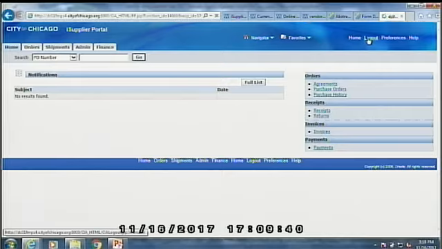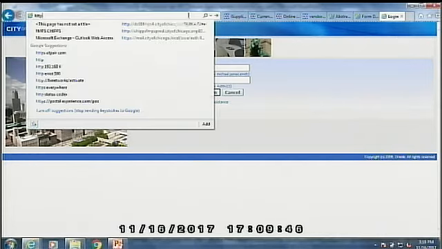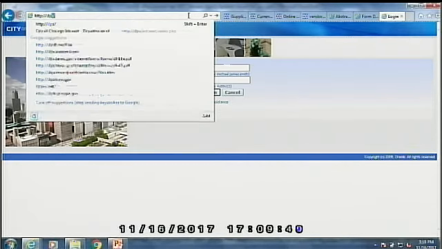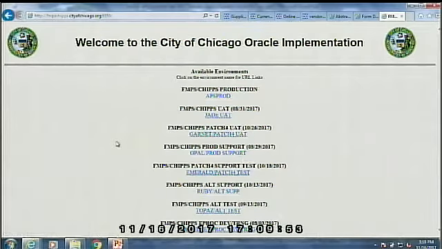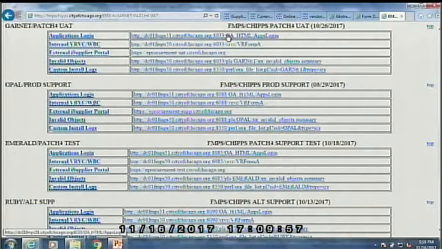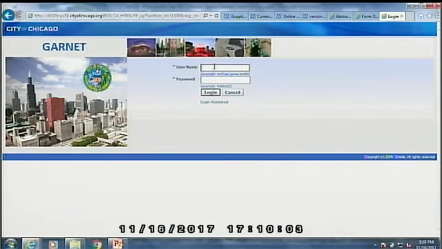But now I want to show you what you actually would see. So I'm going to do that by going here.